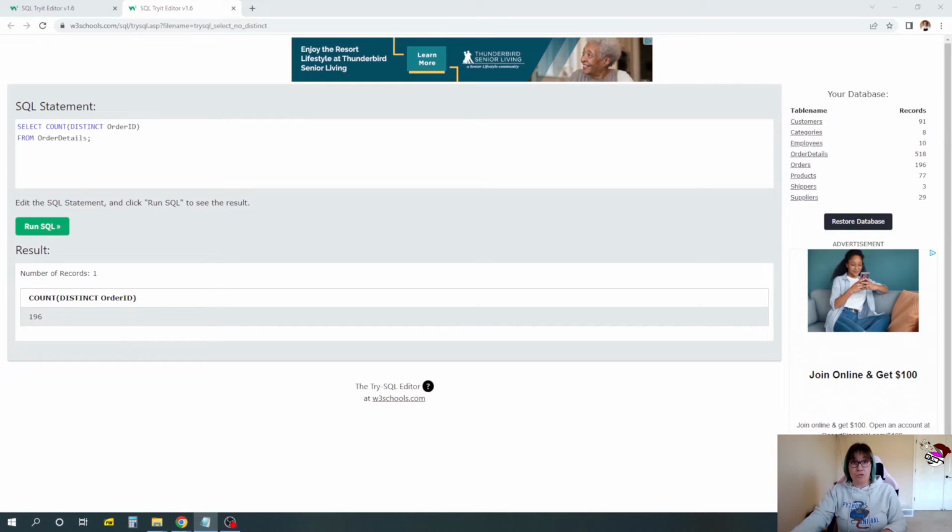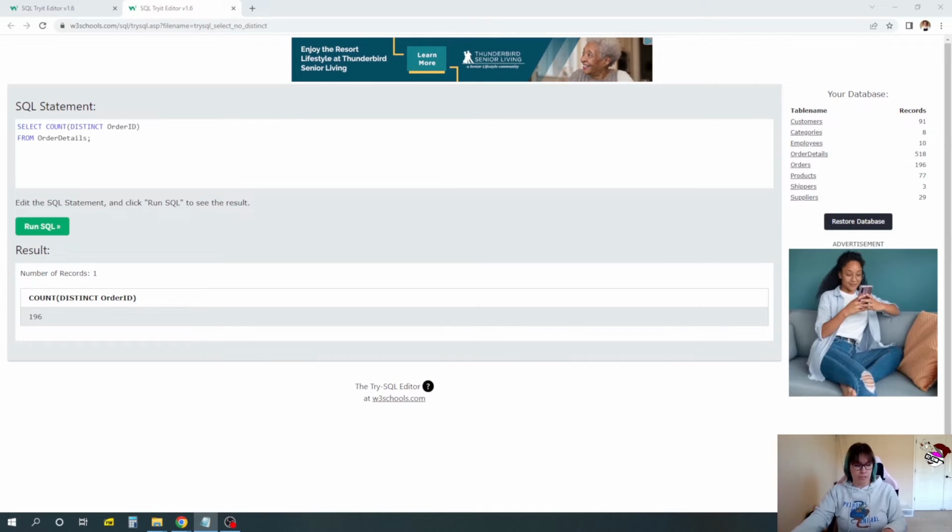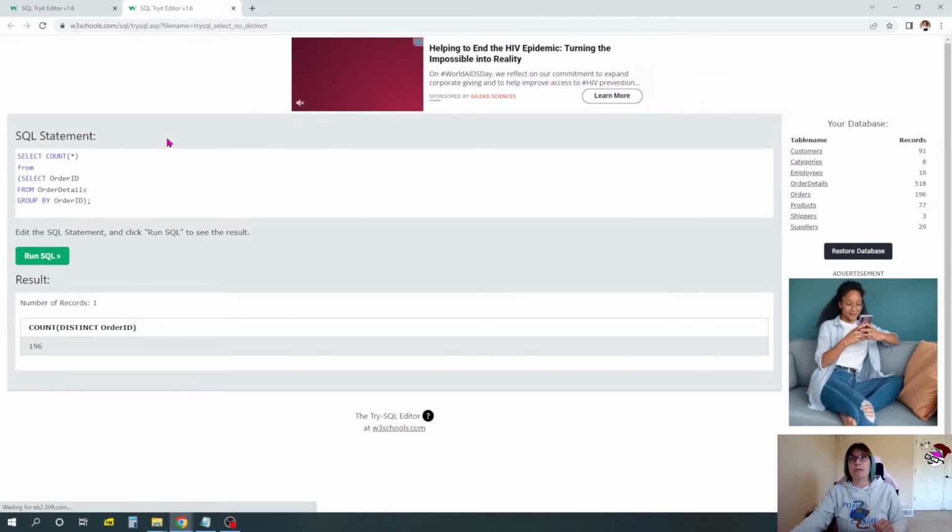An alternative here is to use a subquery. So I'll go ahead and provide that here, what that looks like. So what we're doing is we are counting the records from a table that you are subquerying from order details, grouping by the order ID, and then showing that order ID.